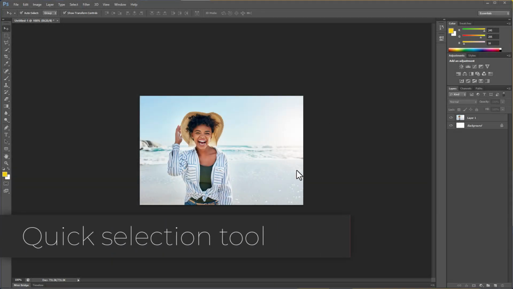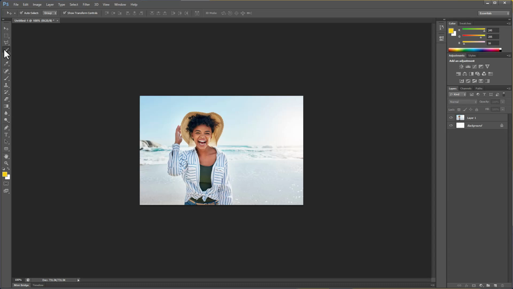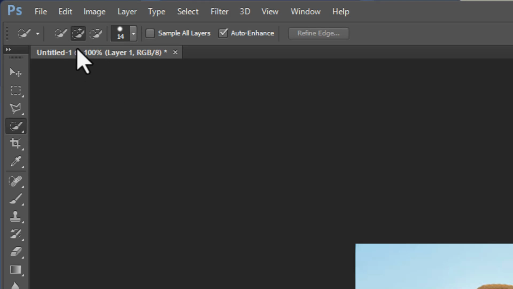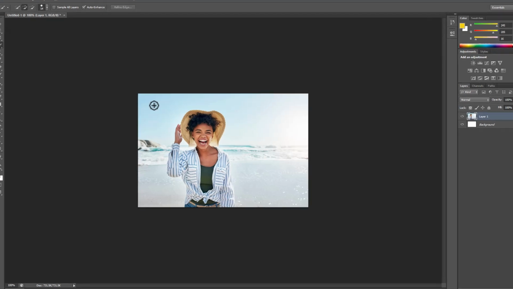To remove a background where the image is not just one colour, the Magic Wand tool is perhaps not the best tool. You can use any of the selection tools, but the Quick Select tool would probably do a good job here for this one. So let's make sure we've got our layer selected, Quick Select tool selected. Notice up here there's a couple of different ways you can use it. You can add or remove to the selection. You can change the brush size. Well, let's just go and see what happens.